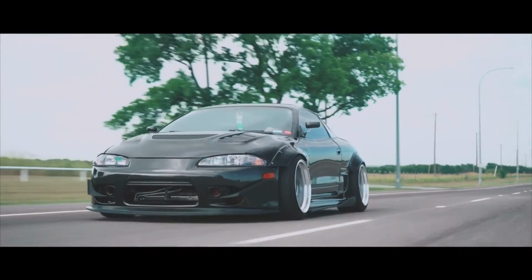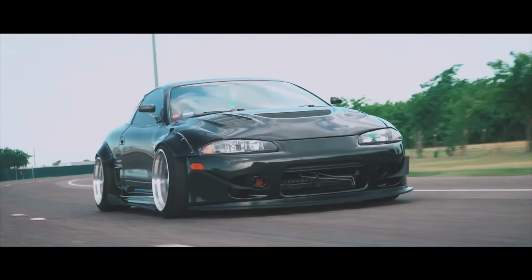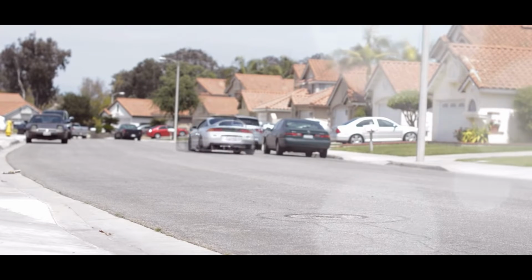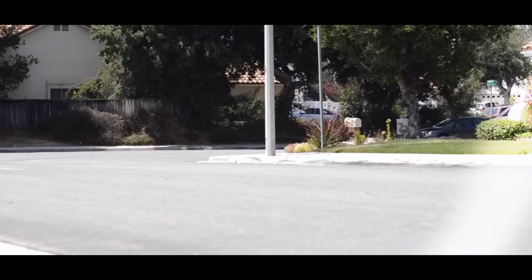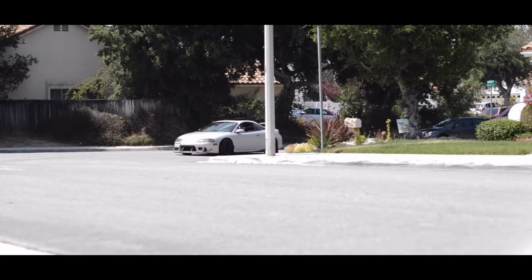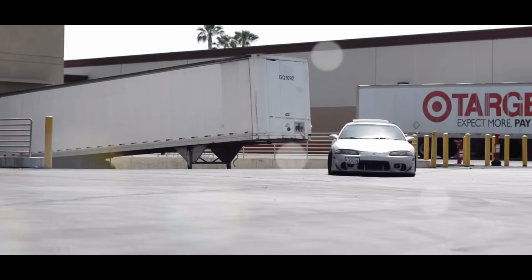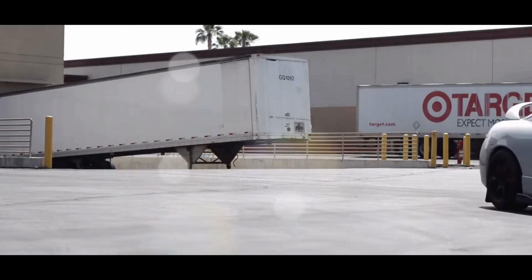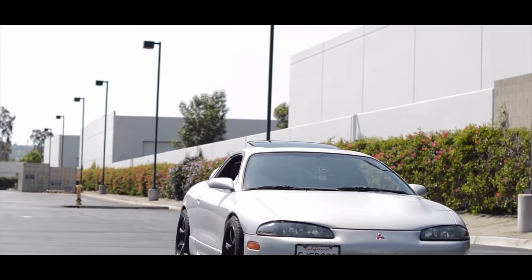But this car actually did a whole good, bad, and ugly video, so watch that if you're interested in actually buying one, because I go way more in detail about it. But basically, they're very old now, and finding one in good condition is a challenge, but if you can, then they are very much worth the price. They have some insane potential for power, and they can look absolutely fantastic when done right. And the styling holds up so well in today's community. It's just insane. But yeah, if you're trying to buy one, just be careful.